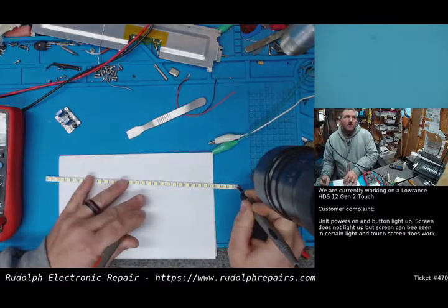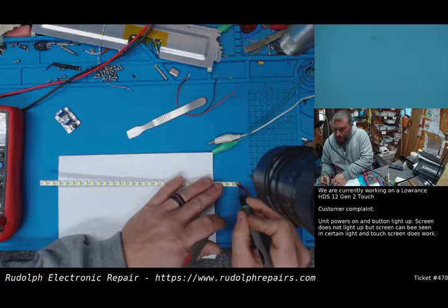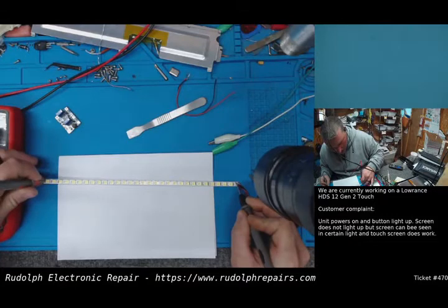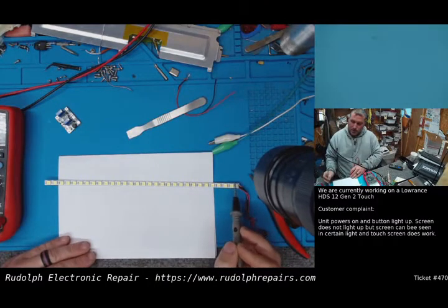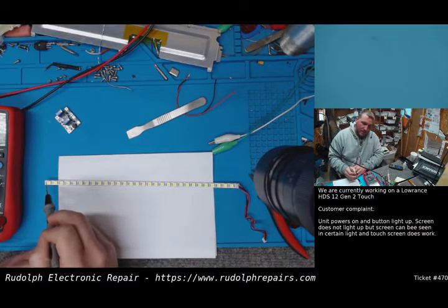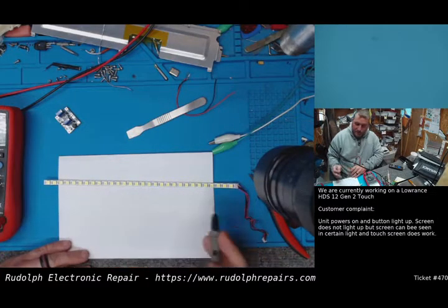Now maybe they're breaking the ground. So maybe the ground string. So let's try this. Let's do the positive supply, which is the very, very top wire. Let's go to the left side of the LED, and there we go. So what's happening is the positive side is going to a trace that's going all the way across to the left side of the board to this LED. And then this LED connects to this LED. And this LED side connects to this side of the LED, etc., etc. So, okay.